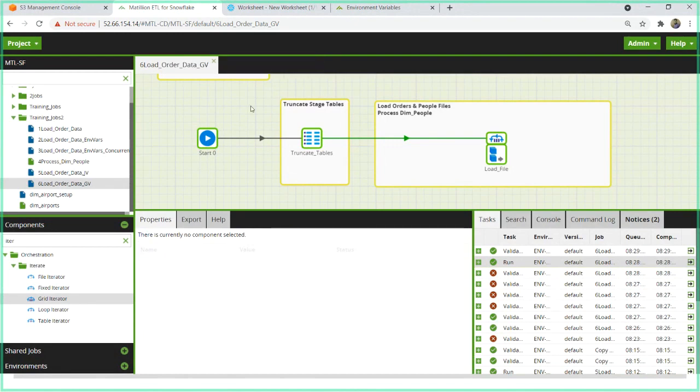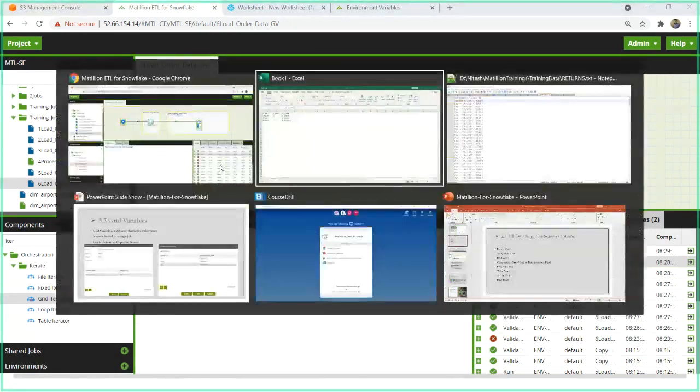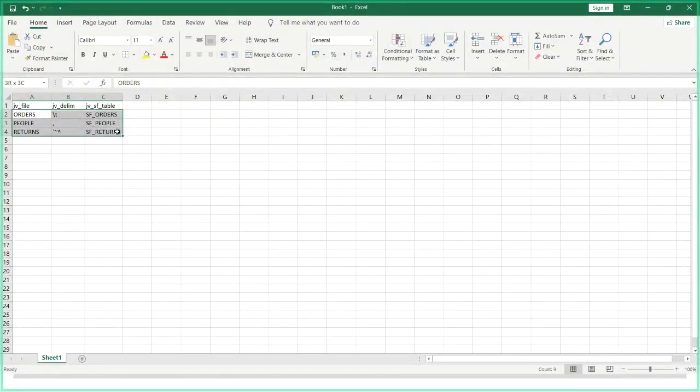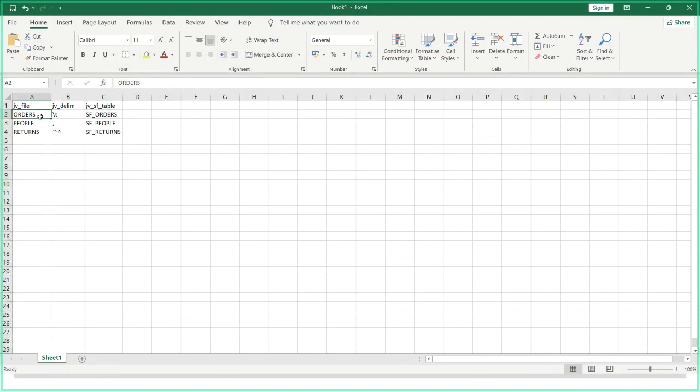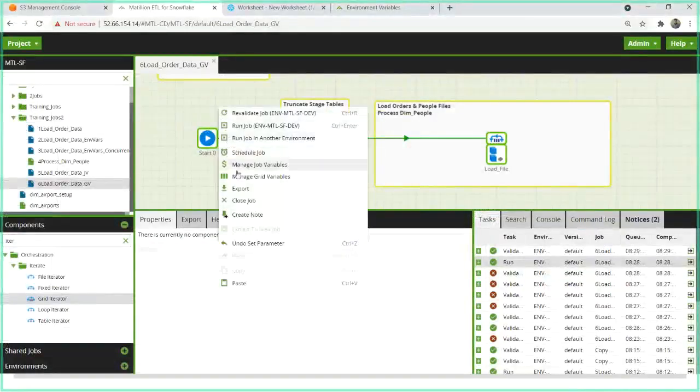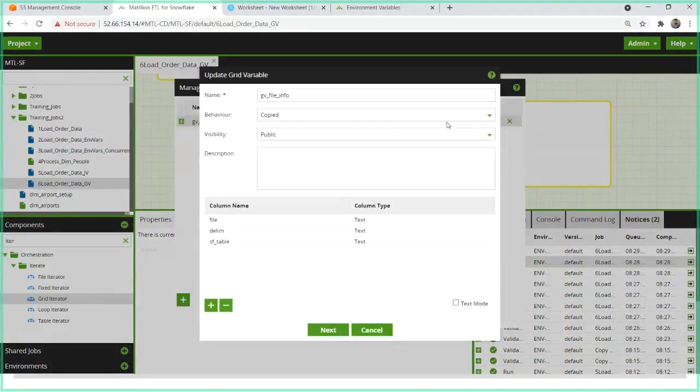So see here, in plain English, what we're doing is we have defined one array. So array we know. Or you can just say we have created a grid. You can assume that grid variable as a table. So consider the grid variable as a table, because it looks like that. Usually in a table we have columns and rows. So what we did in grid variables, we created one grid variable and we have created three column names.